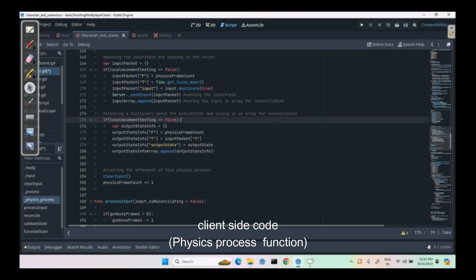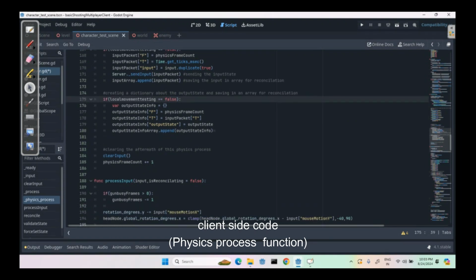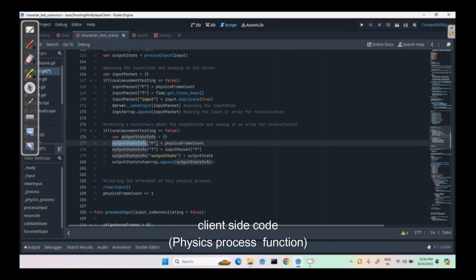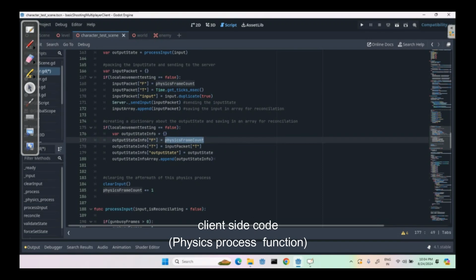Here I am creating the output state. You can ignore this if, or comment it out, but I will not comment it now because it might break something. In the output state info, I am storing the physics frame of the input packet. You can see this is the same physics frame variable, and I am storing the same time as the input packet.